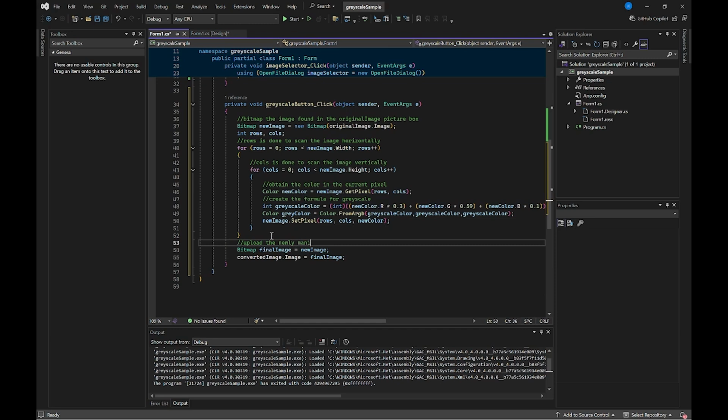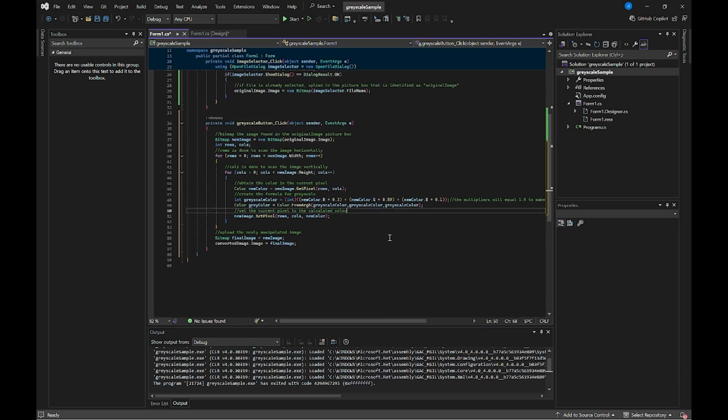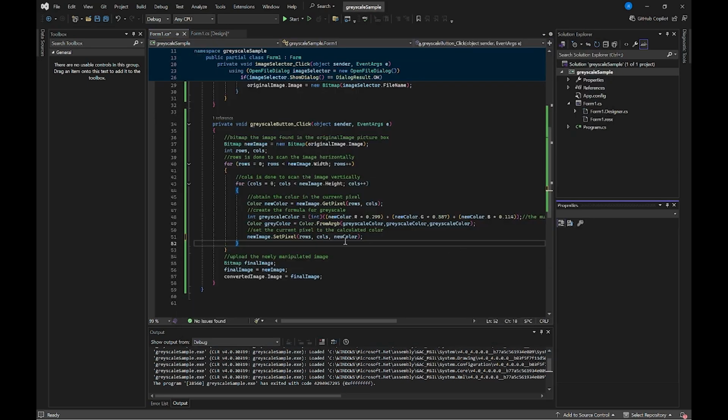You can see here that we're still bitmapping. We're creating another bitmap, and the restructured image is being injected to that bitmap, and that bitmap is being uploaded to the image of the next picture box.